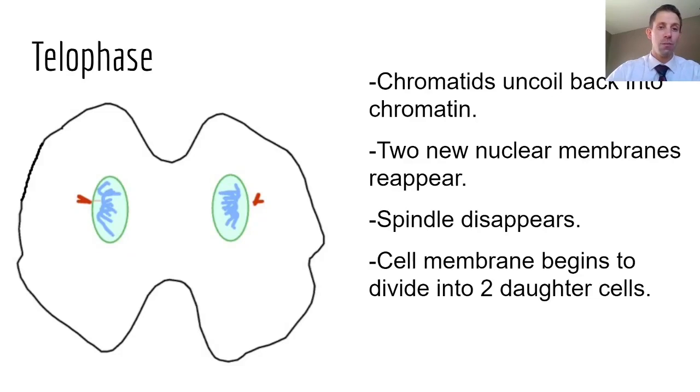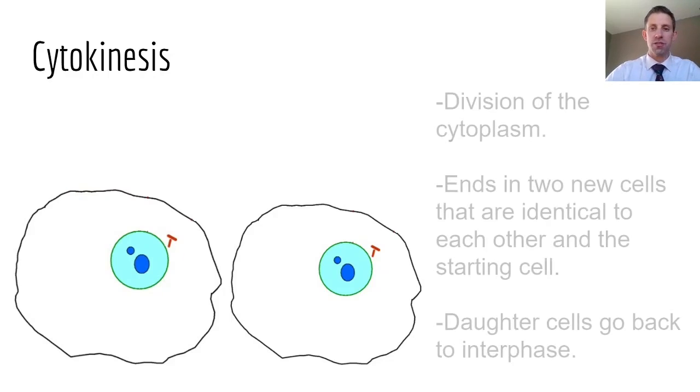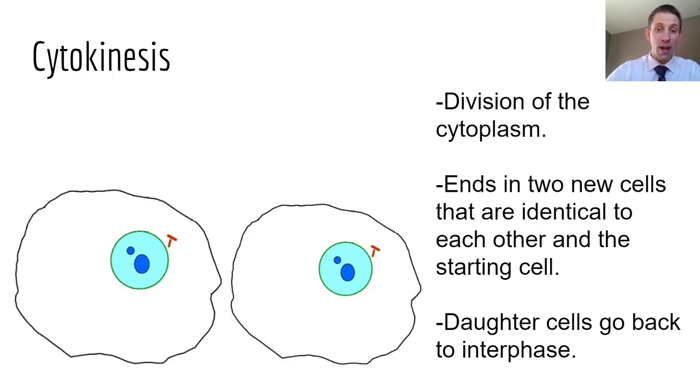The nucleus is such an important organelle that it gets its own phase because the DNA is ultimately the stuff that controls all the functions of the cell. So mitosis is a phase that's just used for nucleus division. Finally, then we have cytokinesis, and this is cell division. It's also categorized as cytoplasm division.